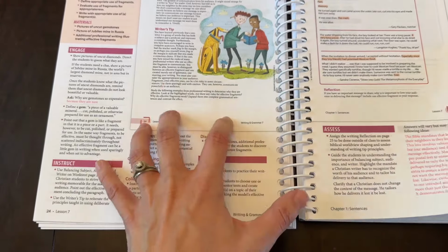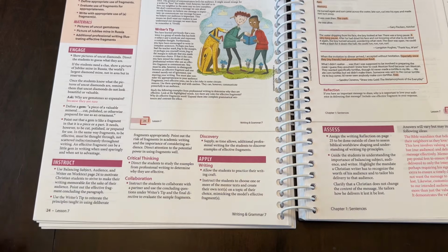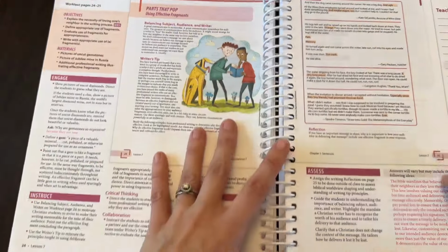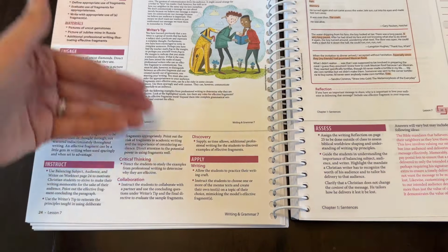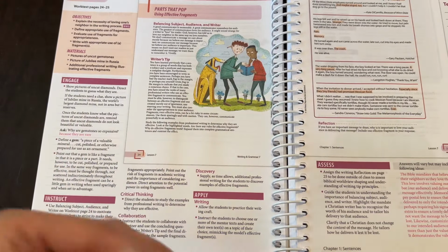So they give you a little bit more here if you want, so you can kind of flesh it out a little bit. And again, that's really up to you how much or little you want to delve into it. You can keep it strictly exactly what's on here. But I like this just so we can talk about this and get into it a little bit deeper. Again, I keep it pretty informal.